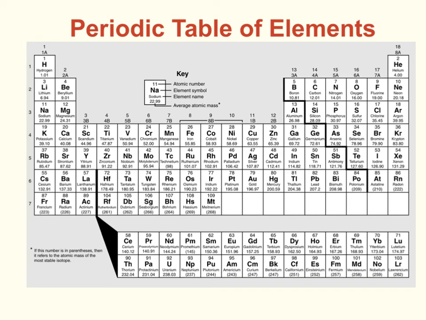We also learned about the periodic table. Remember that the periodic table is organized by atomic number. So each element has its own special place, mainly because of the atomic number that it has. Additionally, we learned that elements are also placed into groups and periods. Elements that are in the same column are considered part of the same group, and elements in the same row are considered part of the same period.